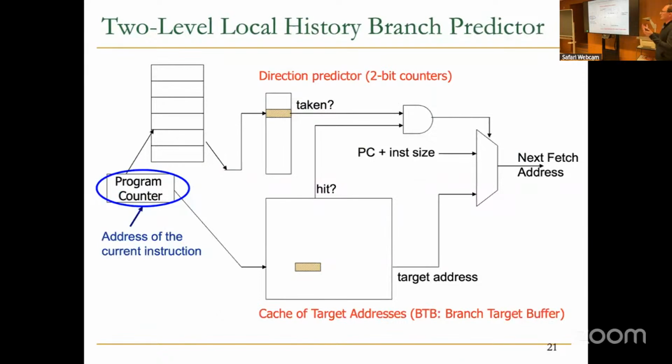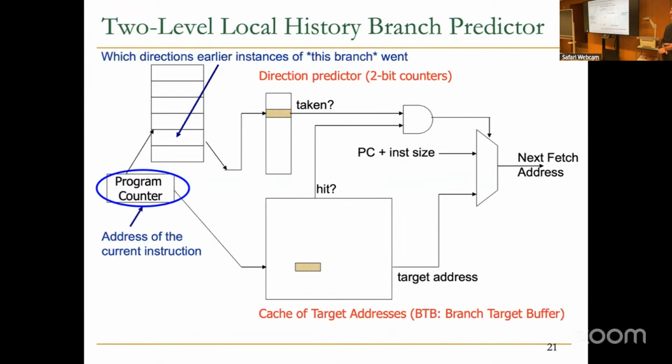So this is what the local history predictor looks like. You take the program counter, you index into this table of history registers per branch, and based on some bits in the program counter, you select the history register. That's the first level of history. Using that, you index into the 2-bit counters, the direction predictor. Now the highest bit over here gives you the taken, not taken prediction. Makes sense, right? That's the local predictor. Now we're taking into account 2 levels of local history. So that's which directions earlier instances of this branch went.